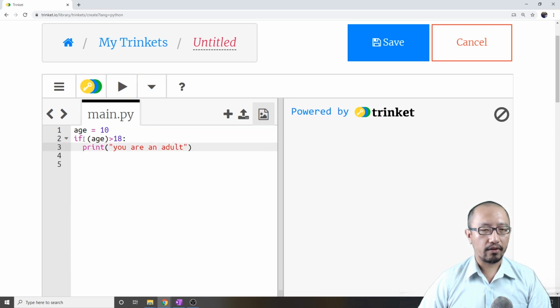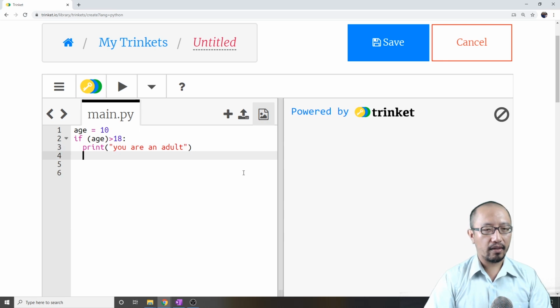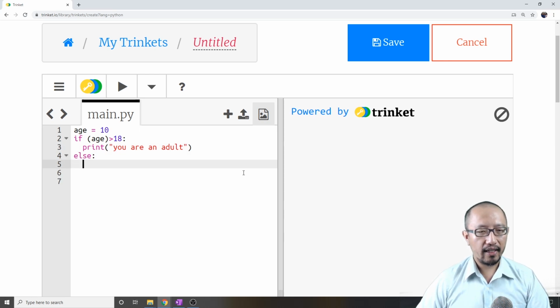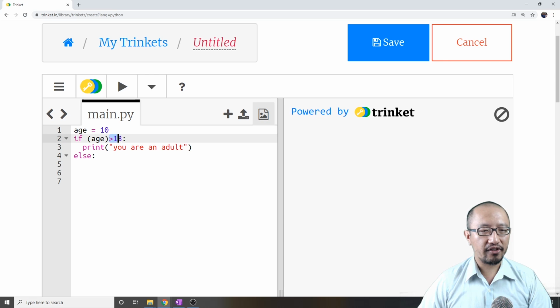All right, so it works, but it's not going to show anything because you've got 10 here. So next thing we want to do is put else. So what do you want to do if it is not bigger than 18? You've got bigger than 18 here, but if it's not bigger than 18, what do you want it to do?